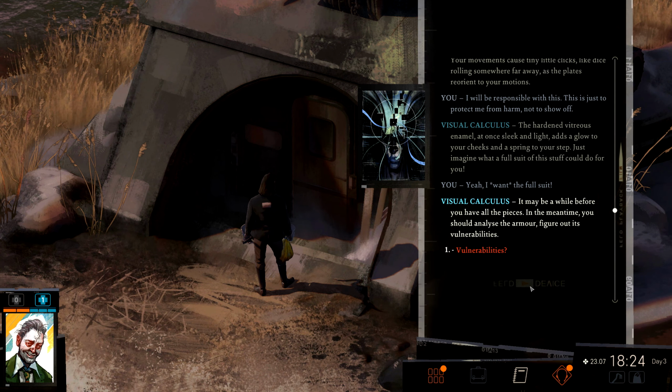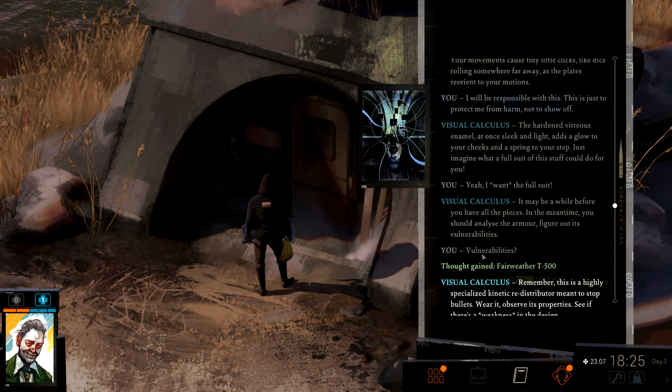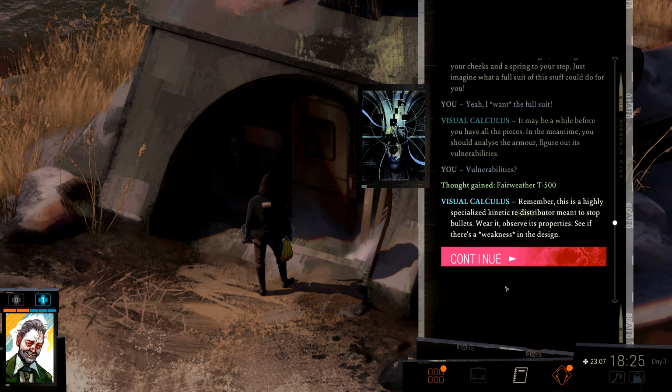It may be a while before you have all the pieces. In the meantime, you should analyze the armor, figure out its vulnerabilities. Vulnerabilities? Remember, this is a highly specialized kinetic redistributor meant to stop bullets. Wear it, observe its properties, see if there's a weakness in the design.